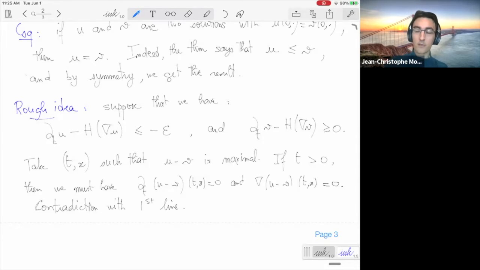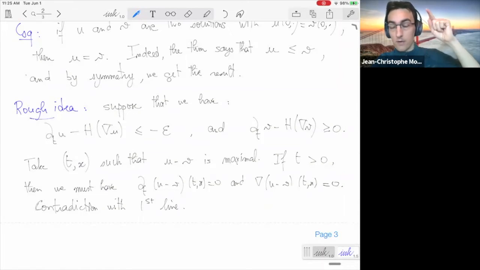Okay, so I see another question in the chat. Why is this uniqueness result interesting in terms of the models we want to study? The reason it is interesting is that we want to put our finger on the limit for energy. And at least as a first pass, I'm going to try to talk about the limit as saying, in fact, it's the unique viscosity solution of this equation.